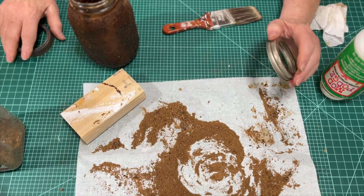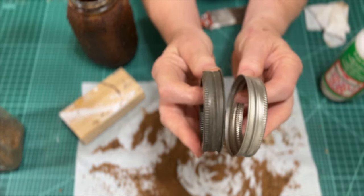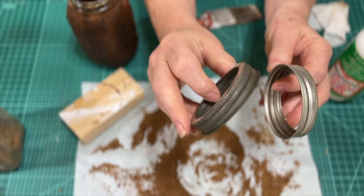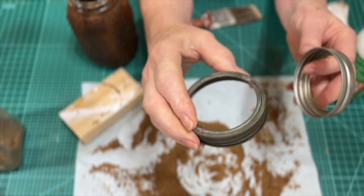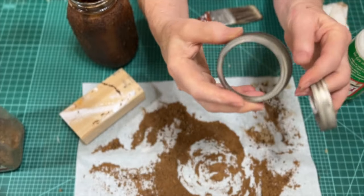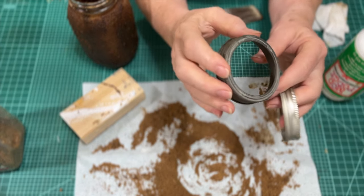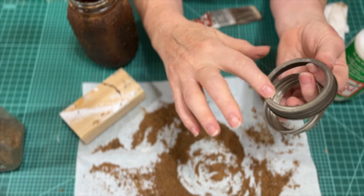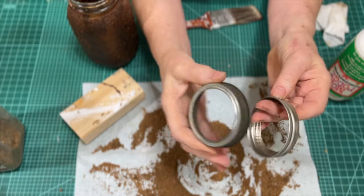Now, do you remember the bucket at the beginning of this DIY and how rusty everything looked? Well, I added some more vinegar because the top of the jar lid did not look that rusty. And once I added all the vinegar, it just washed all the rusty part out, but it did age it. So I loved that look way better than the brand new jar look. So I was happy with that. So you can have two options. You can have the rusty crusty look or just the aged look.